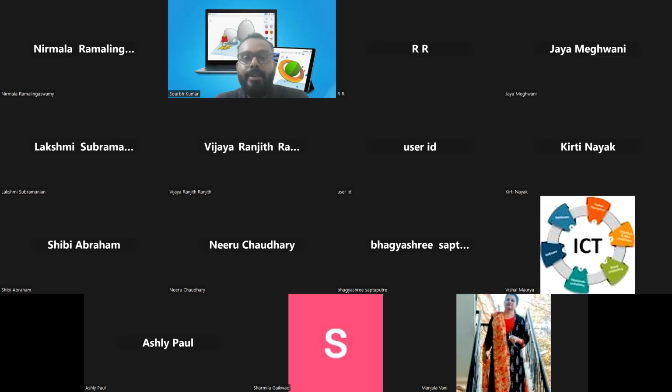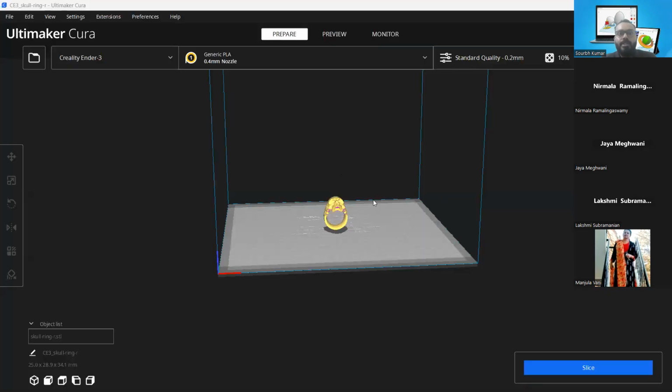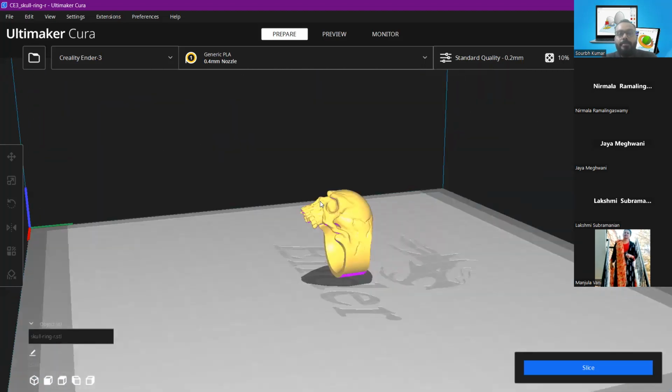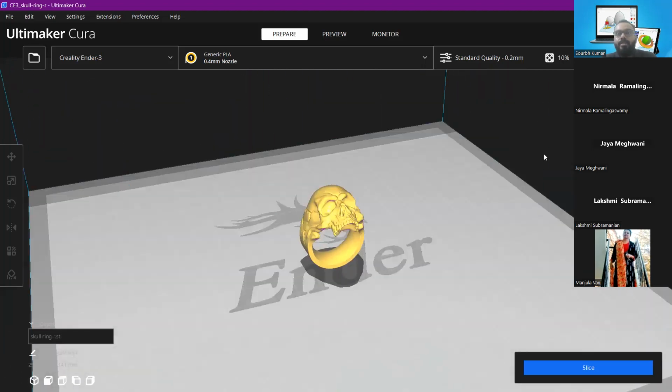So today we printed this model using our 3D printer in an engineering college, not in this school, but I would like to share the insight of how we can go for the final stage of 3D printing. So after generating the model, what we are left with is this. You can see we do have this model design. I designed this model, and if you want to go for 3D printing, then we choose the printer and set up each and every instruction in it, and then further we are going to slice this.